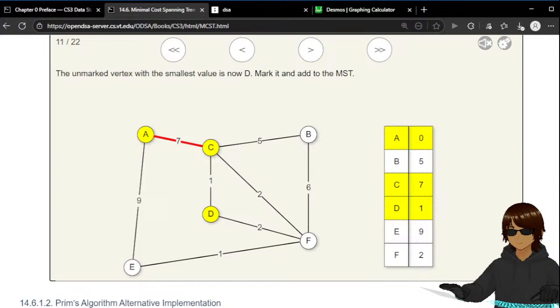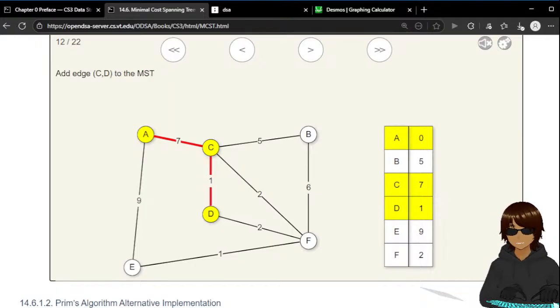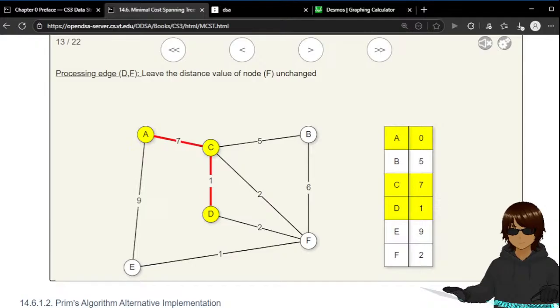The unmarked vertex with the smallest value is now D. Mark it and add it to the MST. Now in terms of D, we are looking at C and F, right? So F is 2, but F already has 2, so it shouldn't make a difference, right?